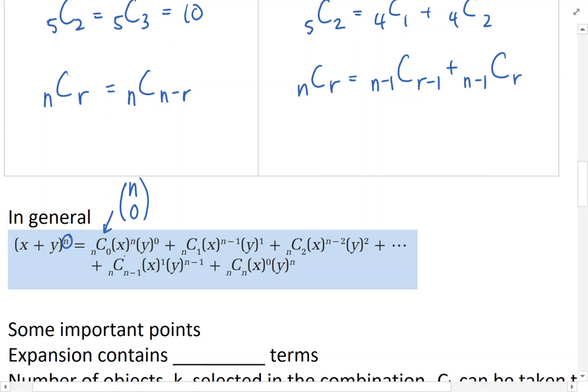And then when we look at our x, it's always going to be the same as the degree to start. And our y is going to start at 0. But as we go to the next term, the number we choose from will go up by 1. Our x is going to go down by 1, and our y will go up by 1. Okay, so those are the things that we've already talked about, but it's just writing it all in a general form. No, you do not have to memorize this. This is just another way of summarizing what we've talked about so far.